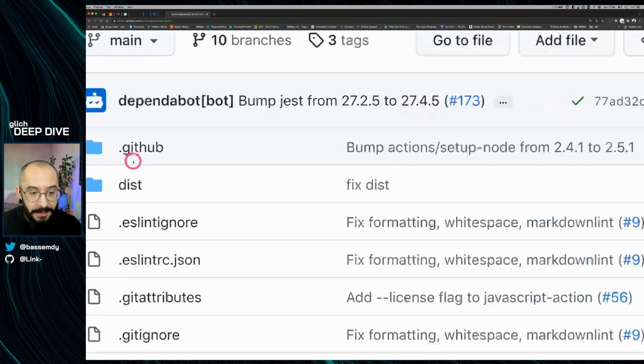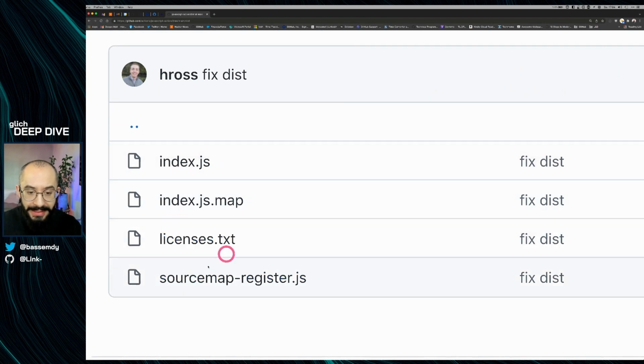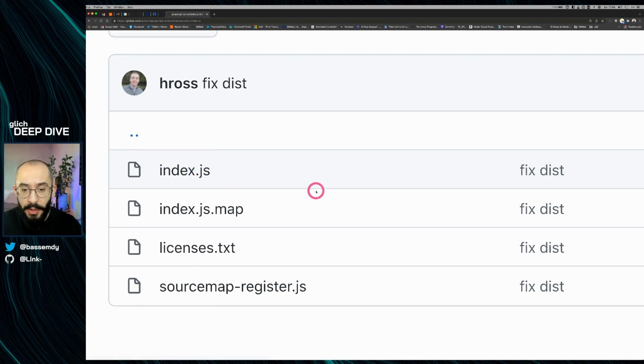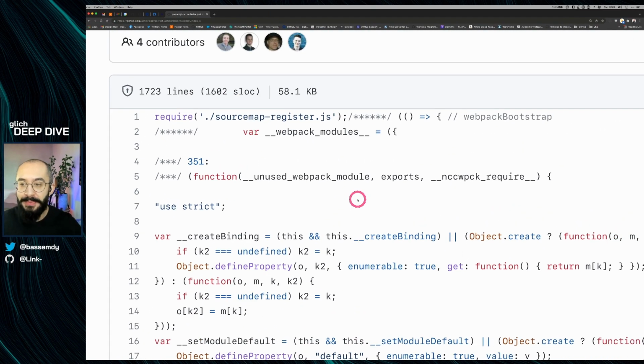Now, where is the entry point for this action? It's in this dist or distribution folder. And inside this distribution folder, you will see multiple files. We're probably not going to use all of those, but I'm just going to explain the index.js. Over here, the index.js is probably going to be a compilation. It looks a bit weird over here, but just because this is a packed file, it's basically a compilation of the action source code, what the action is supposed to do, plus all the source code of all the modules, the node modules, or the dependencies that this action requires to run.